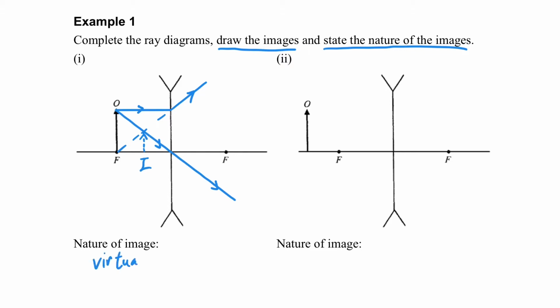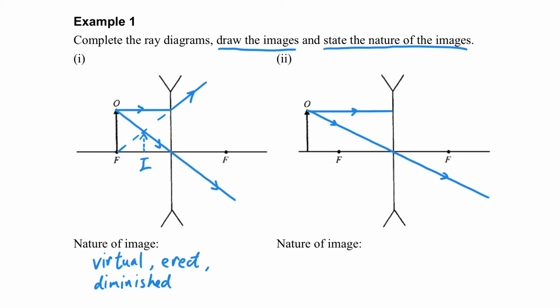You can see that the image is in dotted line, so we call it the virtual image. It is erect and also it is diminished. These are the nature of the image. And then the second one is the same. We use rule number 3 to draw one light ray and use rule number 1 to draw another light ray. So we can find the intersection point of the reflected ray, which is the position of the image. Once again, you should realize that it is also virtual, erect, and diminished.